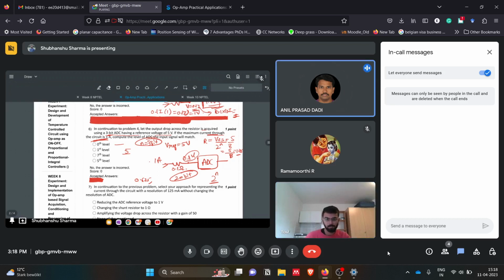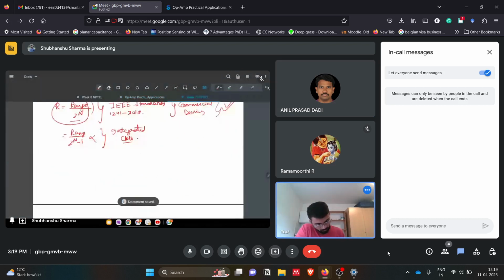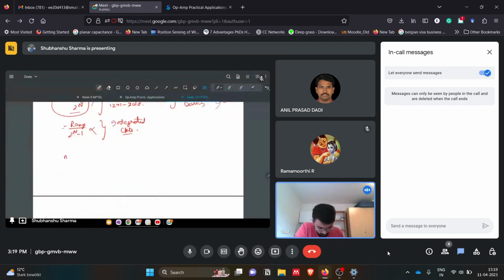No, sir. For a 3-bit ADC, can I have four levels? With 3 bits, you can get up to 4 levels, that is not an issue, but inherently it will have 8. Inherently, it will be 8. I did not get that. Okay, wait. Let's say we have n equals 3 bits.